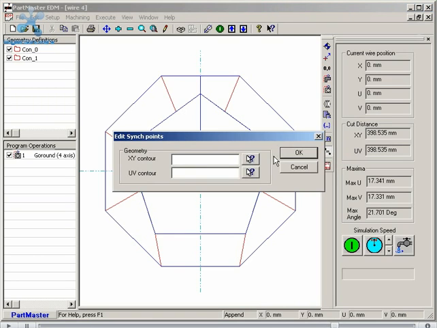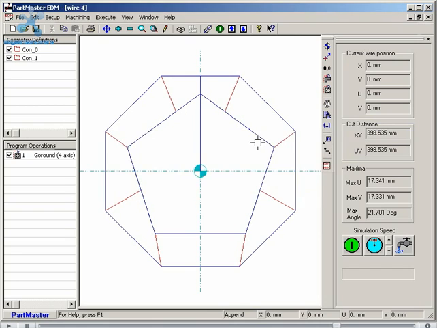So if I want to change the synchronization points, it's simply a question of going through that same routine and changing synchronization points. For instance, what I could do is I could synchronize from the bottom contour there to that point, and also synchronize from that point to that point. Now when I run that job, you can see how I've got movement between those two positions in X and Y, but with no movement in the UV axis because both points have been synchronized to here on the top shape, on the UV shape.